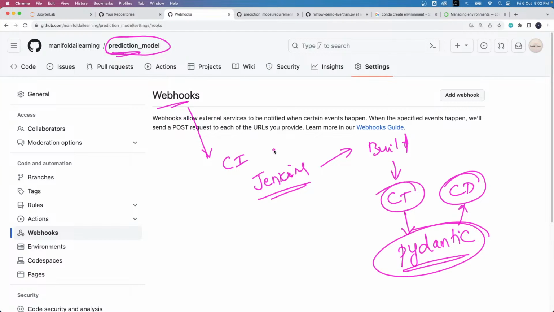Now to implement this CI, CD and CT pipeline, it's very difficult to do it with the notebook interface. And that's the reason when we think about production, at the end of the experimentation, as a machine learning engineer, we think about modularizing the code so that we can perform the MLOps on top of it.